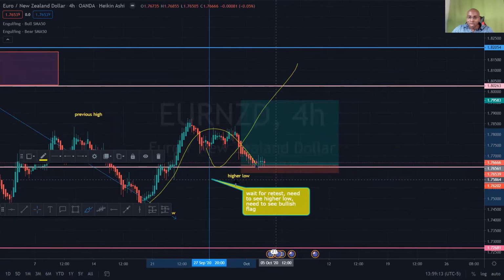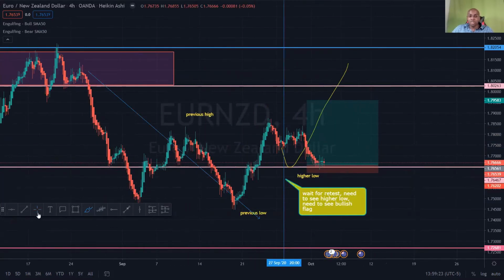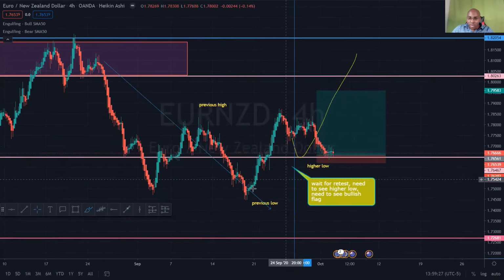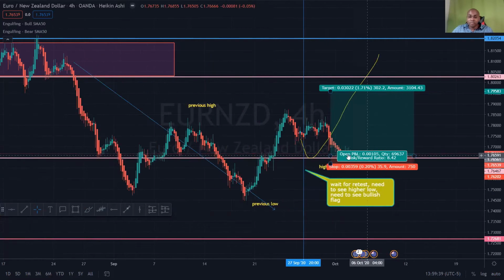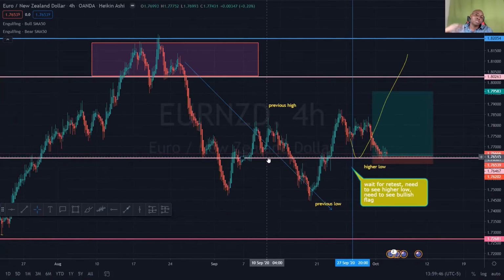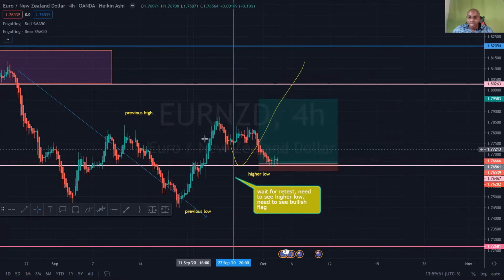It seems that the Euro NZD really doesn't move as fast, so I guess it is what it is. It doesn't move as fast, but it is moving. So it made a shift right here, and it came back to this minor resistance as we predicted last week. You can look at last week's video and catch up. So it made a shift right here.